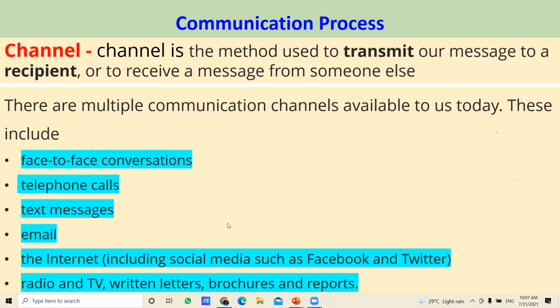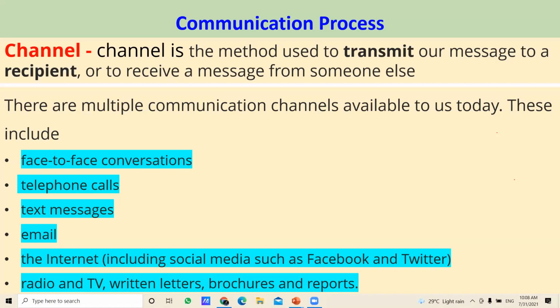Here are some examples of channels: face-to-face, telephone, text message, email, internet. Internet includes all the social media, and radio, TV, written letters, brochures, reports. All of these are examples of communication channels.